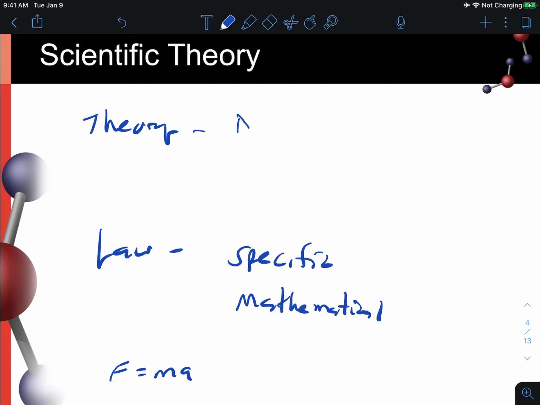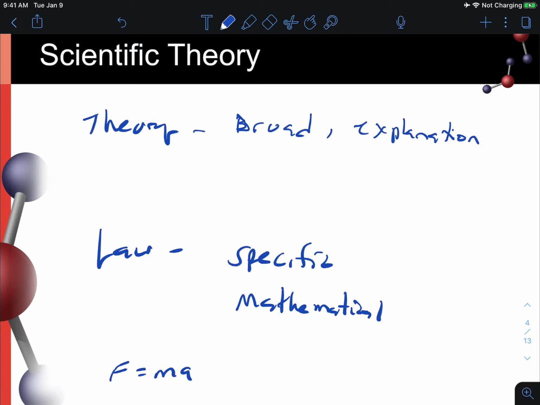Theory, on the other hand, is broad. And it's an explanation. When you think about the great theories, like evolutionary theory, Big Bang theory, quantum theory, they're incredibly broad. They encompass a lot of things. And there might be laws within those theories, and certain aspects of that theory that might be more well substantiated than others. So a theory is meant to be moldable and changeable as we get more data. It's not like you throw a whole theory out, typically. It usually gets modified to be maybe a little bit more specific.